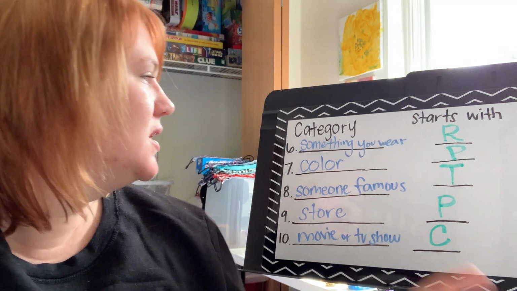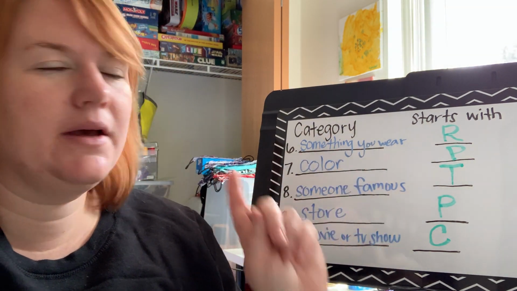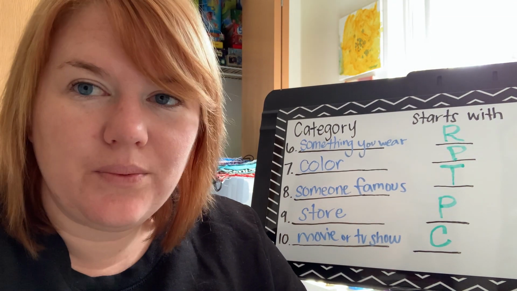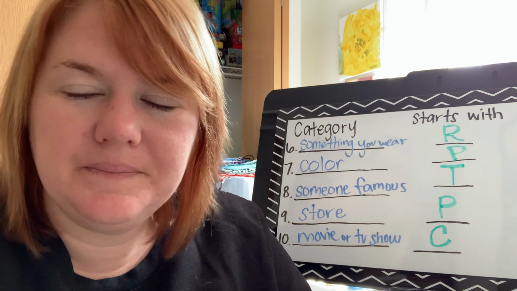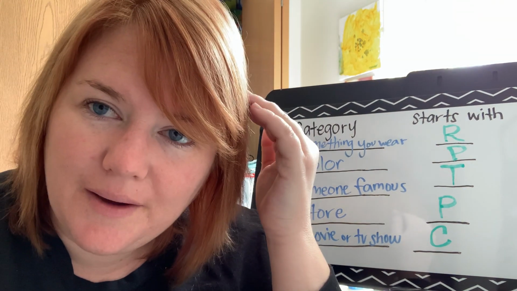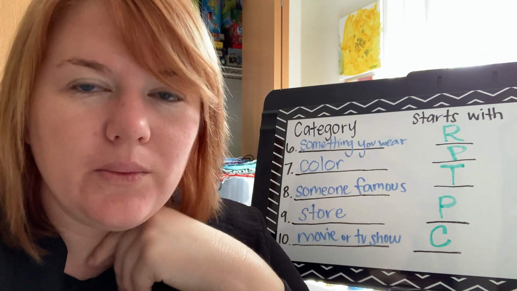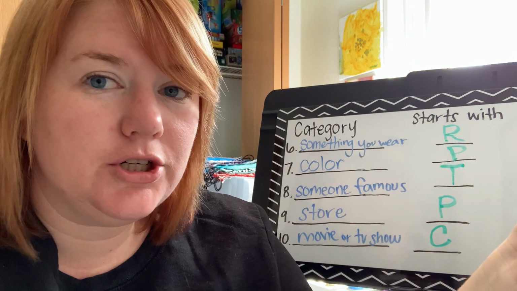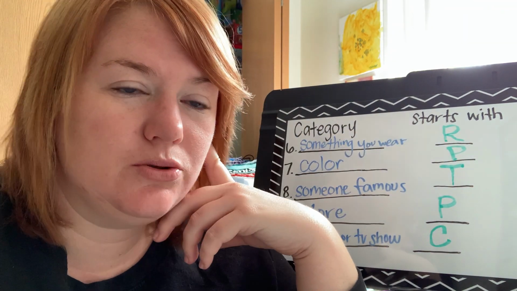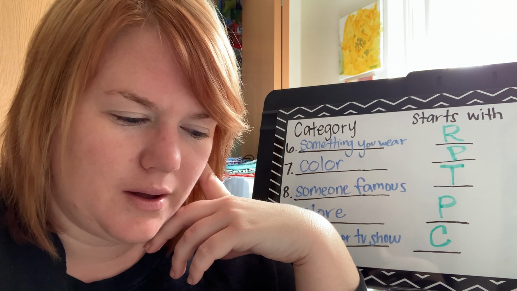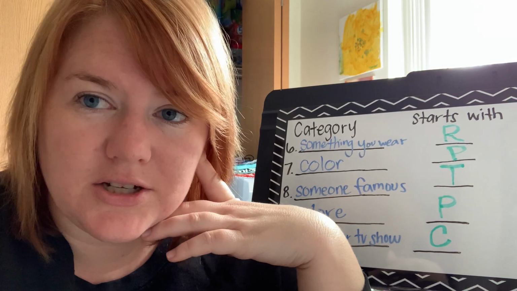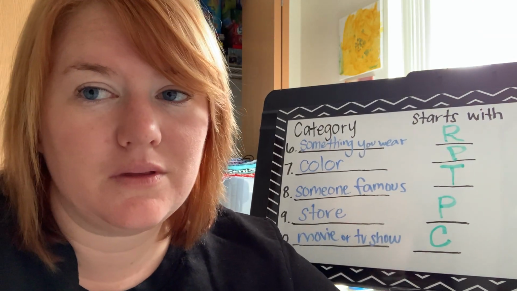Number 6. Your category was something you wear that begins with an R. And I put a Redskins hat, like the team, the Redskins. And you have a hat of them. Could have been a jersey too. But what did you guys put for that? Did you put like a red shirt? You know, you got lots of things. You could put shoes. You could put pants, socks, red. Or did you actually come up with an article of clothing that starts with an R?